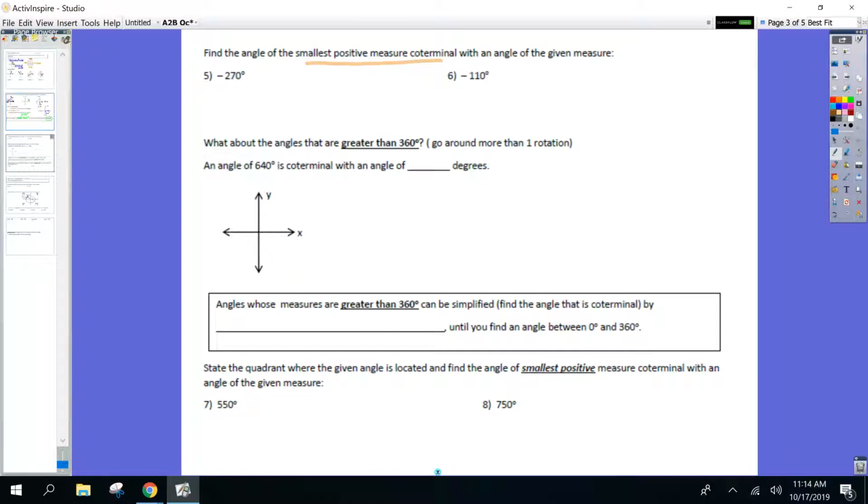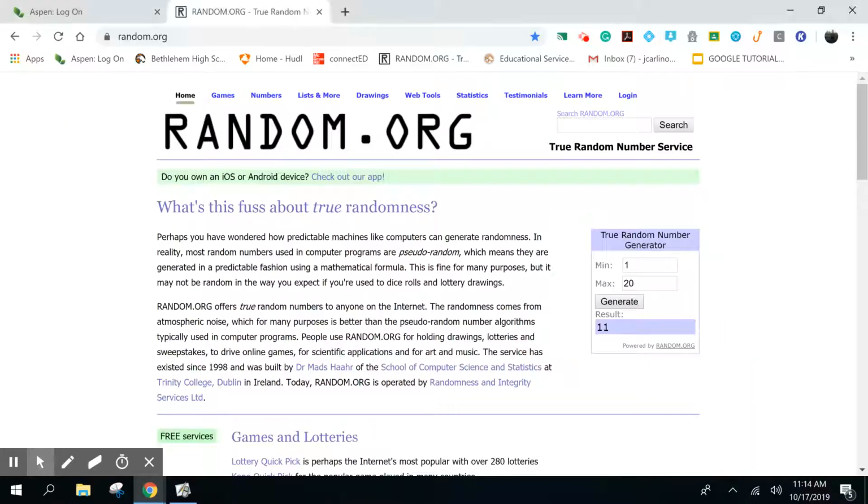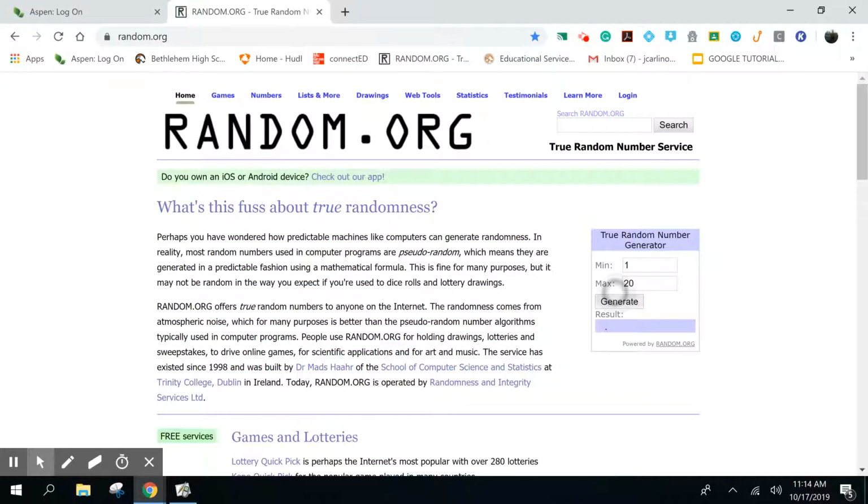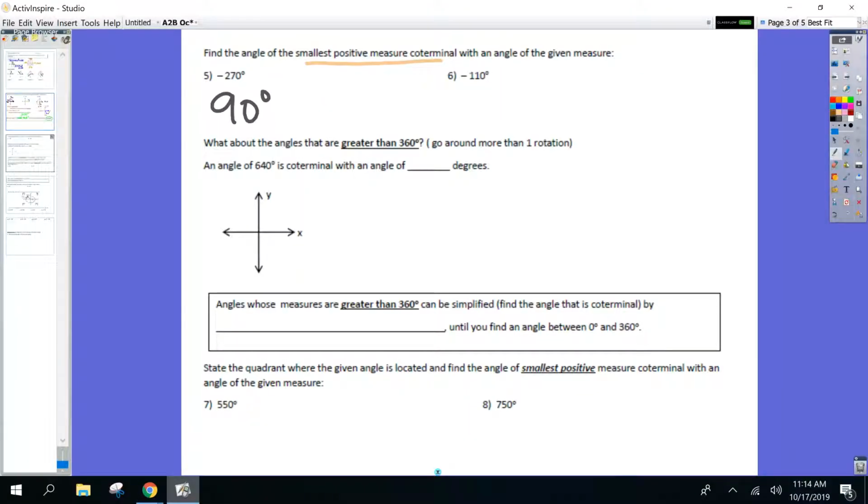Okay, here we go. Negative 270. What's coterminal with negative 270? Let's rock and roll. Positive 90. Yep. What's coterminal with negative 110? 250. Good. Questions from you guys? Anything else going? You guys didn't have another one, did you, on that one? Because I know I changed the packets. No, you don't. Good. Okay, so any issues there?